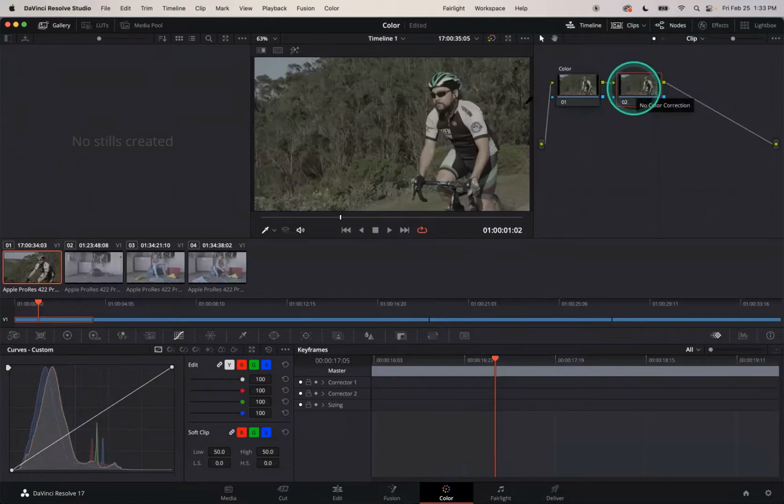What we need to do here is mask this out. So to do that, I'll right click on this, change this label, and we'll call this one power window. Probably could come up with a better name than that, but we'll run with that for now. So, all right, I like this clip. I'm happy with the color. I'm not happy about the logo. We're going to add an effect to get rid of that logo, or to blur the logo, I should say.